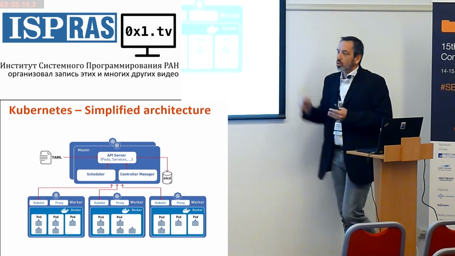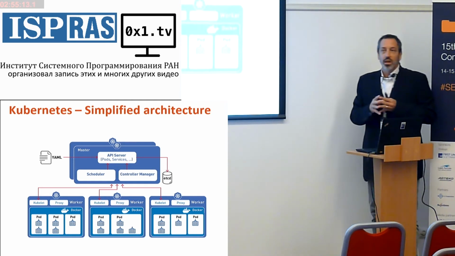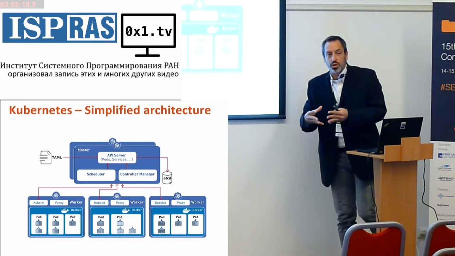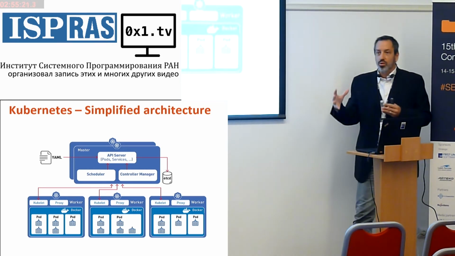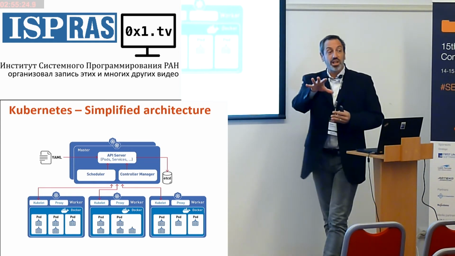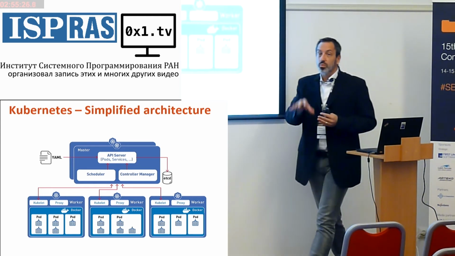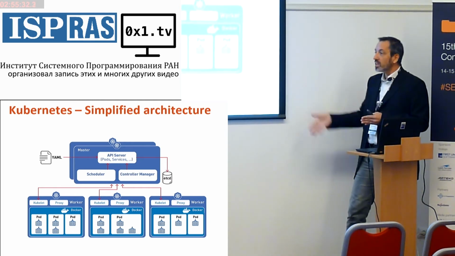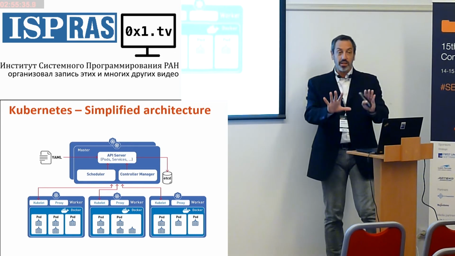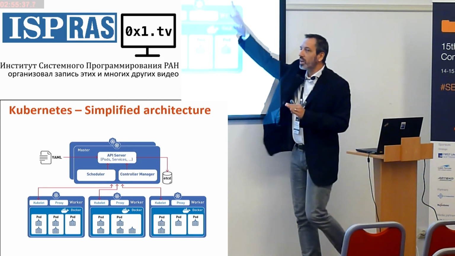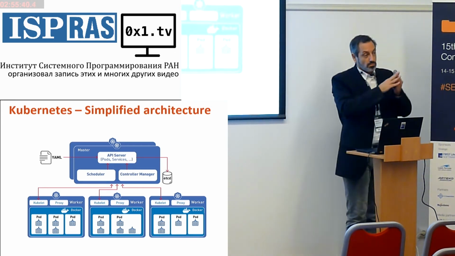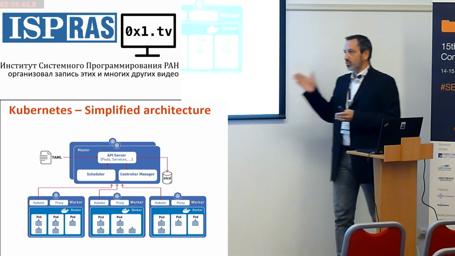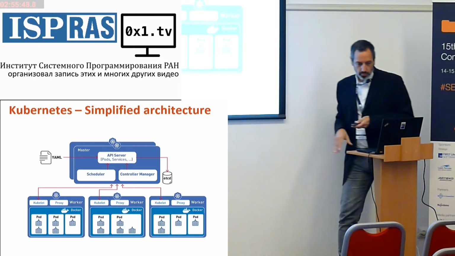And you have the controller manager. The controller manager is a key piece for Kubernetes, because in Kubernetes, you are working in a declarative approach. You tell Kubernetes, I want to have this application running, and I want this application to be running in a highly available manner. For instance, I want to have 3 instances of my application. You say that to Kubernetes, and Kubernetes, with the controller manager, will ensure that every time you will have 3 instances of your containers running in all the worker nodes.